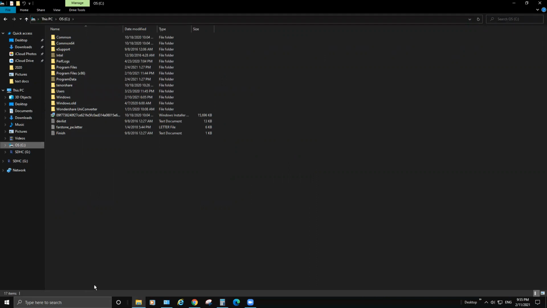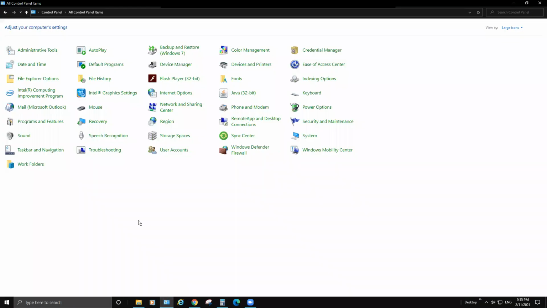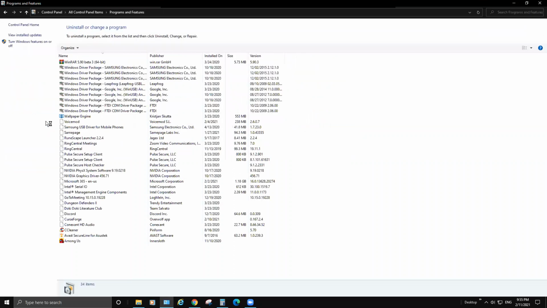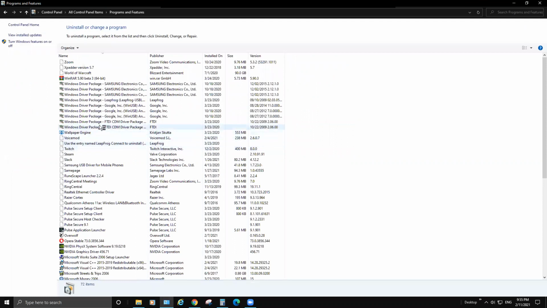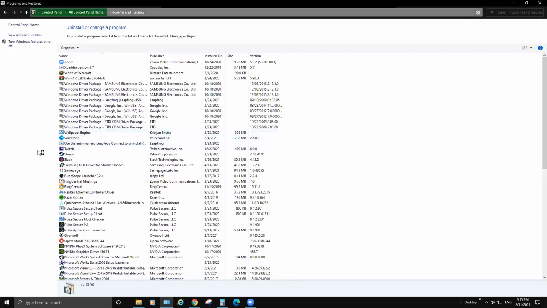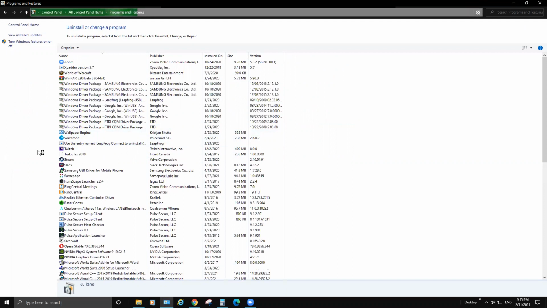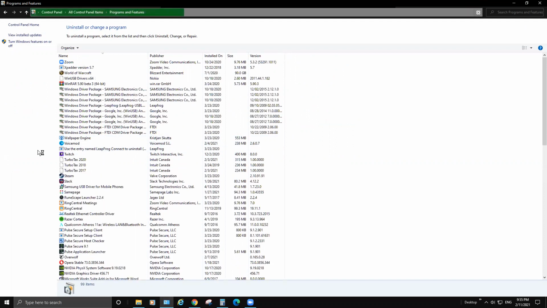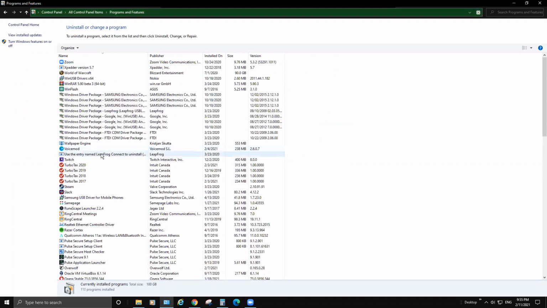First of all, you want to make sure that you go back to your Control Panel. And then in this same area, you're going to look for Programs and Features. You're going to open that up. You're going to wait for everything to load up because it does take some time, unless you've got a top end computer. Once everything's loaded, you should be able to find TurboTax 2020 if it's already installed on your computer. If it's already installed, you want to uninstall it.